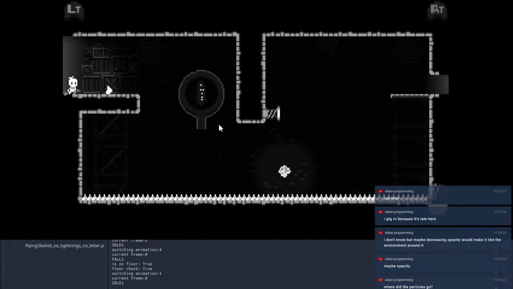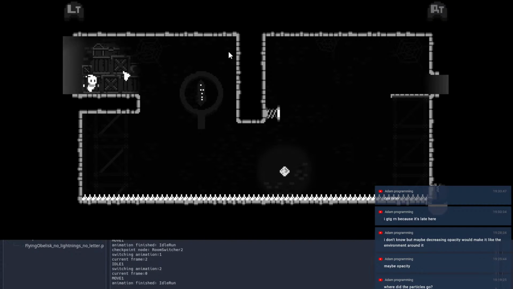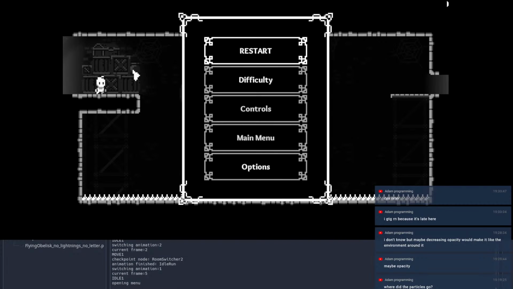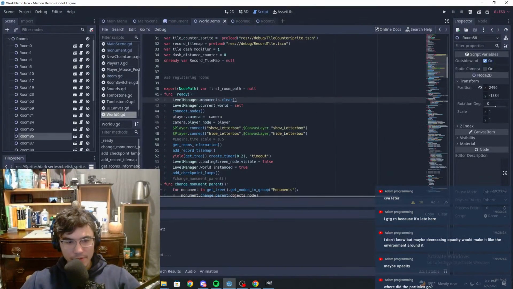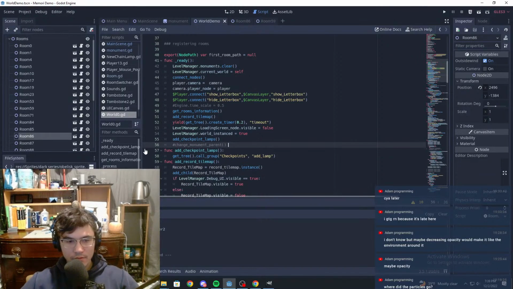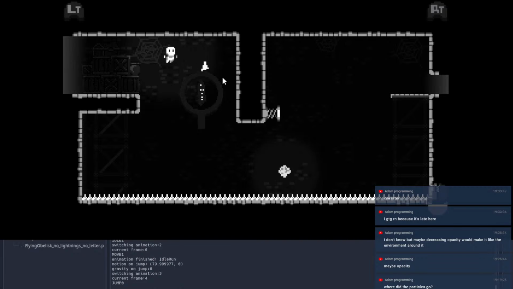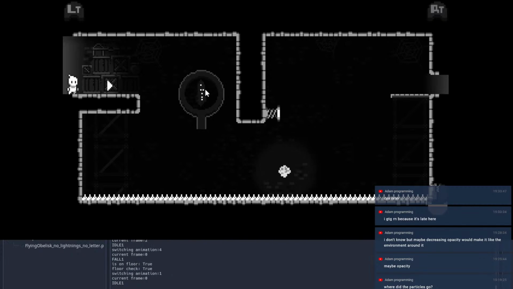There's one slight bug though, and that's right here. It's not hitting anything, and yet that outline is still showing. It's very strange. Oh, actually, wait. Let me see something. Is our world demo still running? No, add monument. No, it's not. And you can see it blinked too. Also very strange.